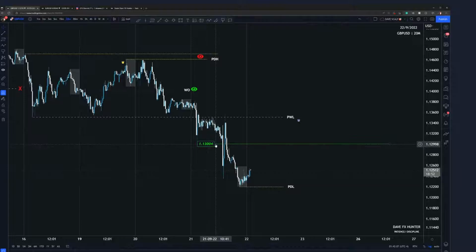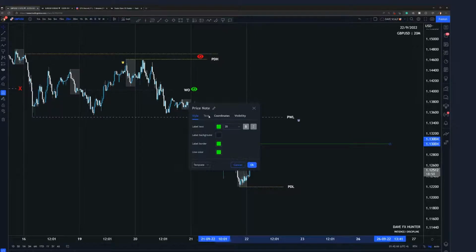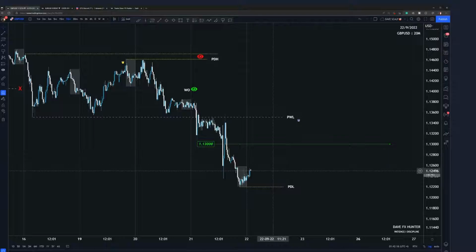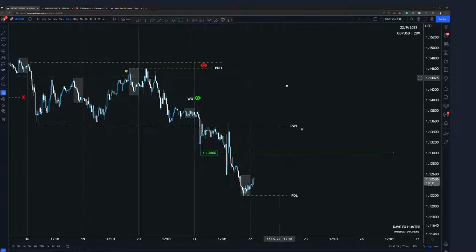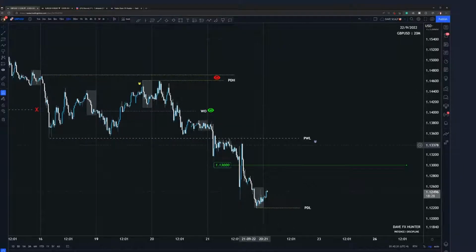So here I highlighted this level, which is 1.3. Why is that? Because it's a whole number, so I like to have it in here, because banks are mostly trading around the whole numbers. So if they would be accumulating longs below this whole number and then they break higher, I would suspect that we can move higher, right? Today is Bank of England, so it can possibly happen.